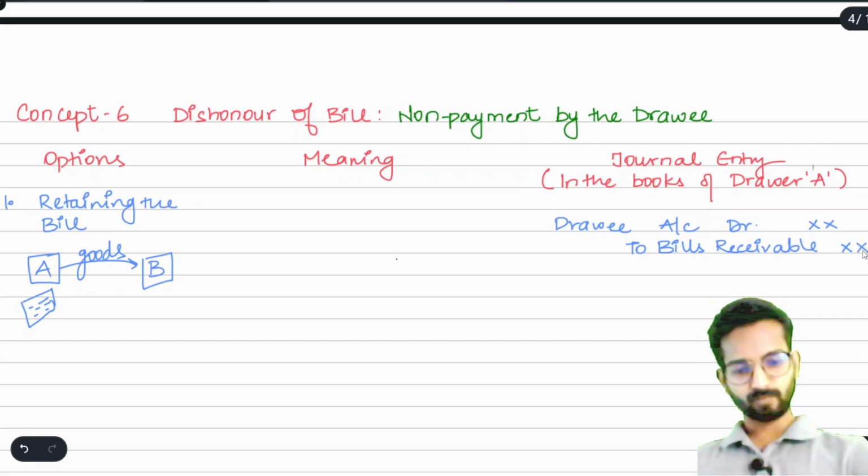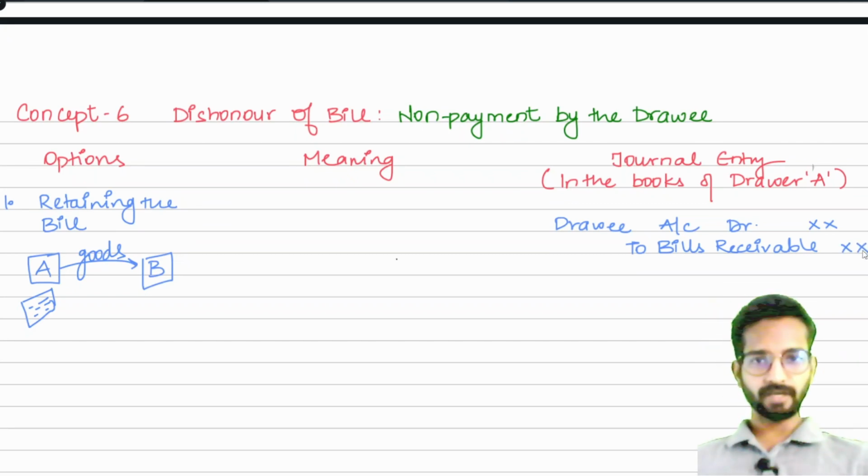See, understand. When A sold goods to B, what did he write? B account debit to sales. Then when we received bills receivable, what did we write? Bills receivable to B. So B's account we closed because we knew that now we have bills receivable. The day we give the bills receivable to B, he will give us the cash. Drawee was not in our books. But now the drawee is saying, I will not pay anything in the bills receivable. It means now I am writing your account again in my books of accounts, because now I have to take money from you, because you are not giving me any money against the bill and the bills receivable is of no use.